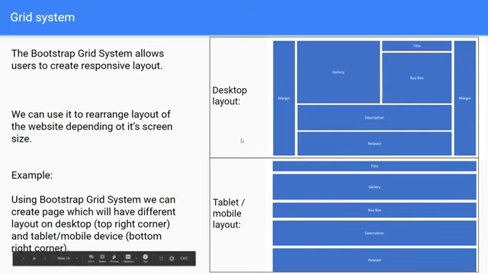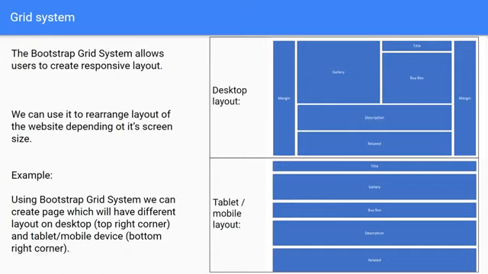So long story short, this tool allows you to create a different layout for different devices depending on the screen size. As you can see in the top right corner, we have a layout for desktop where we have more place, we have some margins, so we can set a few boxes next to each other because we have plenty of space to display them, and they will still be perfectly visible. While on mobile devices where there is not as much space as on desktop, we would rather use the full width of the device. So that's what we can do with the use of the Bootstrap grid.